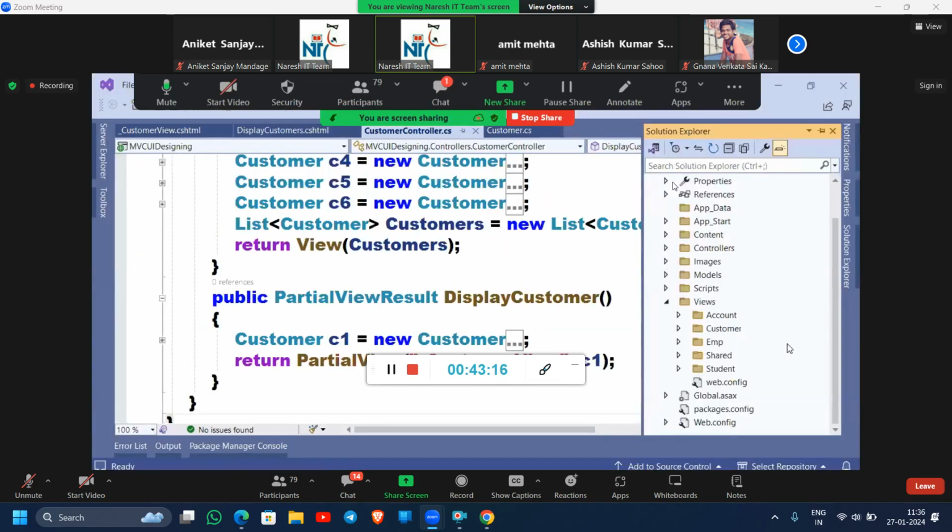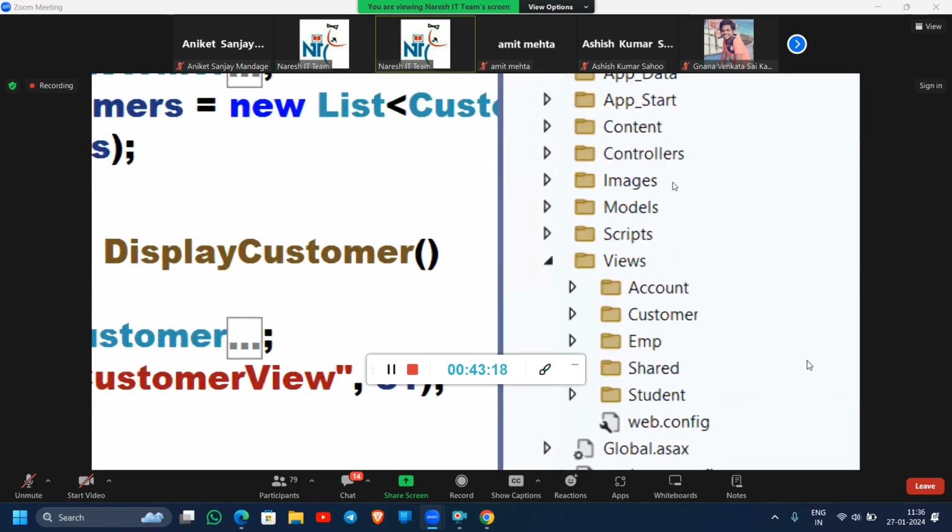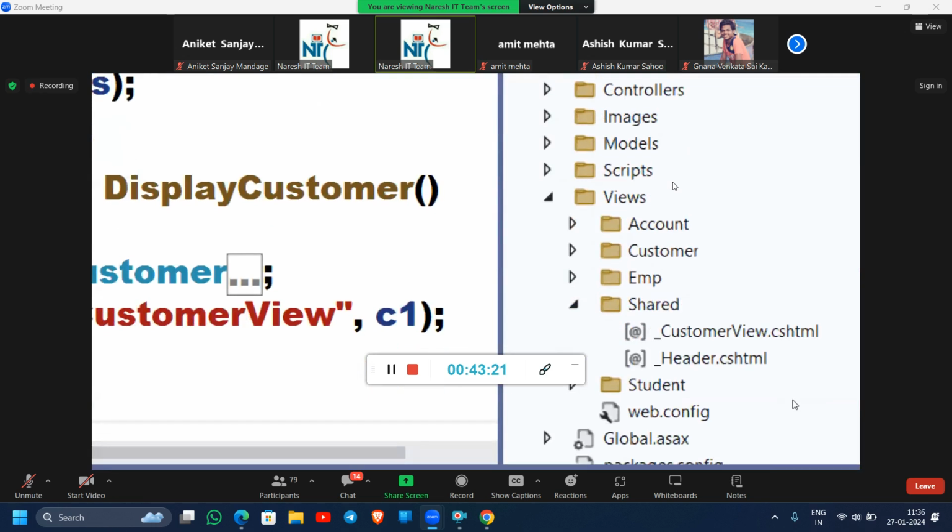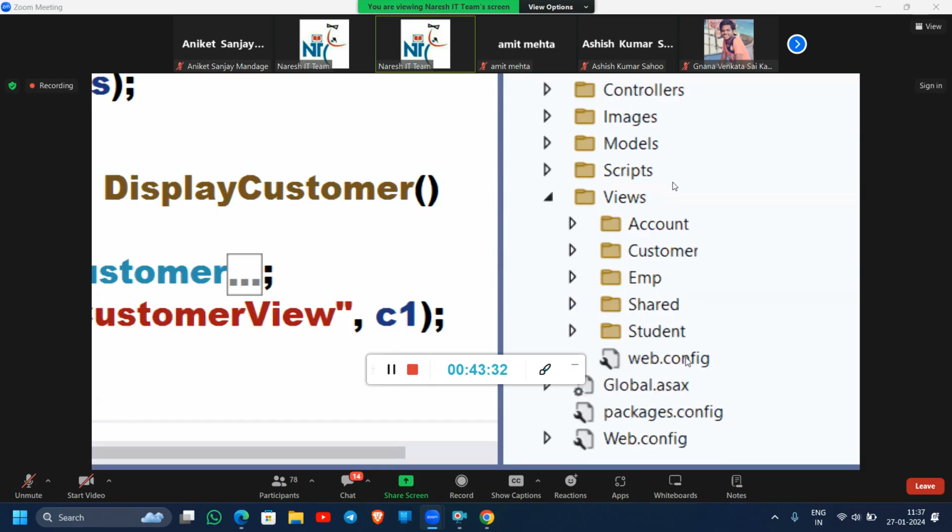Let me show you. Do you have a layout in this? No, it's a whole project here. I don't have a layout here. I want to create a layout page now. So basically, when I want to create a layout page, you already learned how to create one. Last class we saw that.